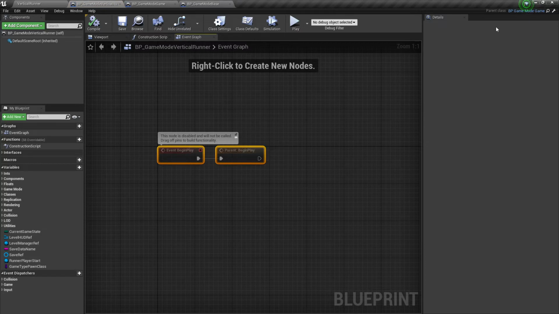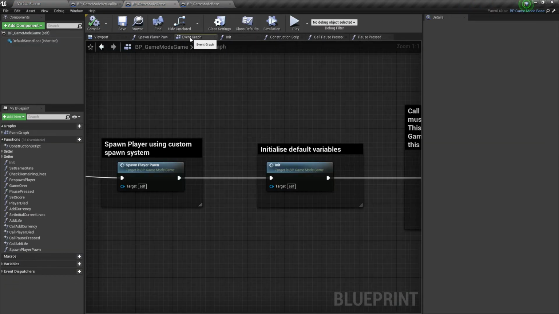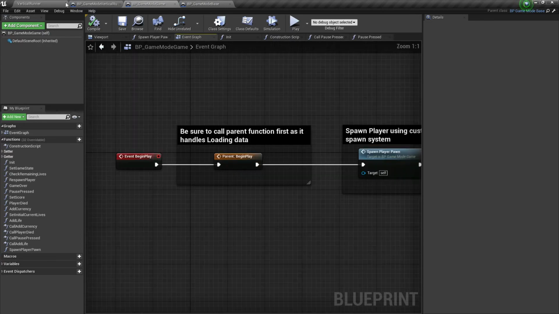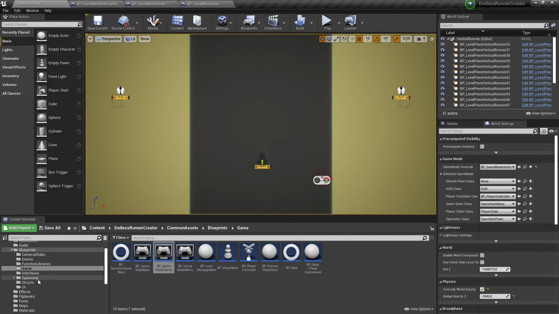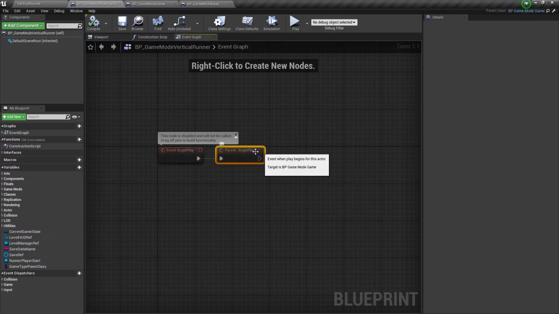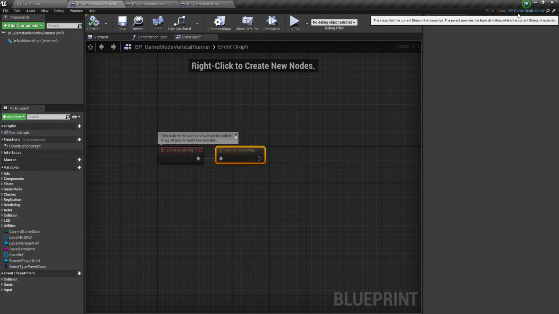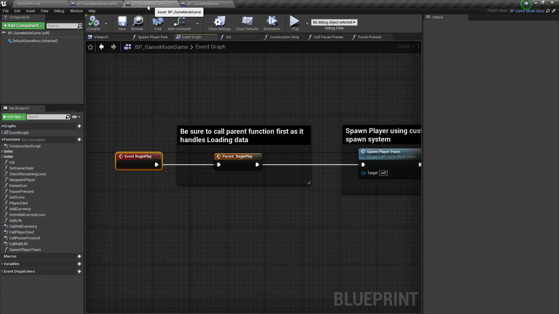But let's say, okay, you know with that, so we go here to the parent on the right side on the top. Here is this scope. We open up the parent, and now we have jumped into the parent class, and now we have to understand what the parent class is doing. You can see we are jumping, for example, to this blueprint class, and we're analyzing this one and say, oh okay, this one is now the parent, because this event begin play is calling this event begin play, because this is the BP game mode game. This one is now this BP game mode game, and here's my event begin play.